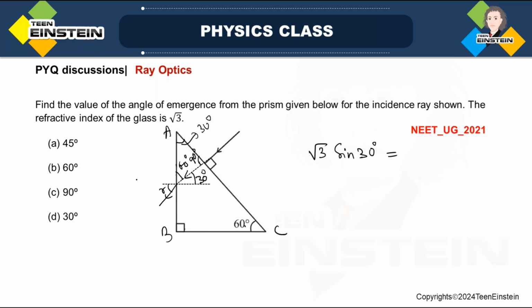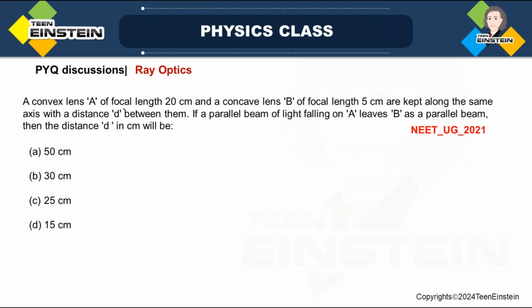You look at this total triangle. So this is 60, this is 90, this must be 30 degree, right? And this is 90, this is 30, so this must be 60 degree. So what will be the angle of incidence at this surface? Suppose this is AB and this is C. So this AB surface, the angle of incidence will be with the normal. This is actually 30. So this is the geometry you have to imagine.